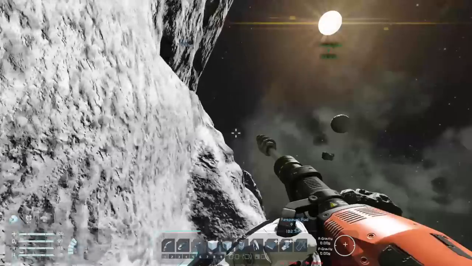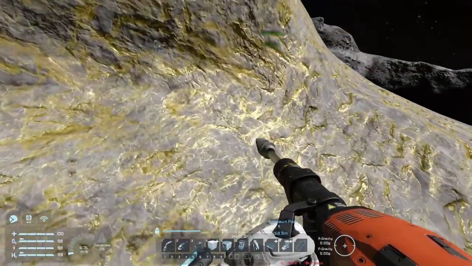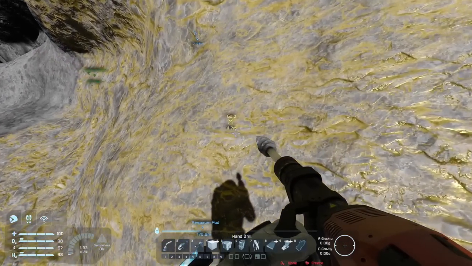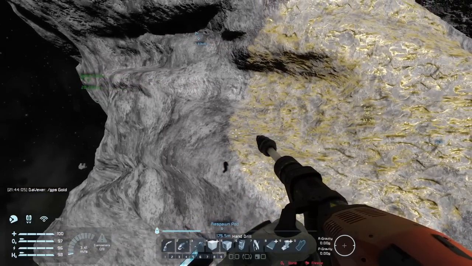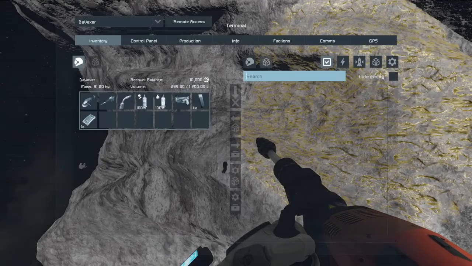It looks like there's not much on this one. Oh, there we go. Here we go. What is this? This is gold. It's something we don't need immediately, but at least we found it. So what we're going to do here is /GPS gold. So we're going to keep that around so we can find it when we need it to gather more.